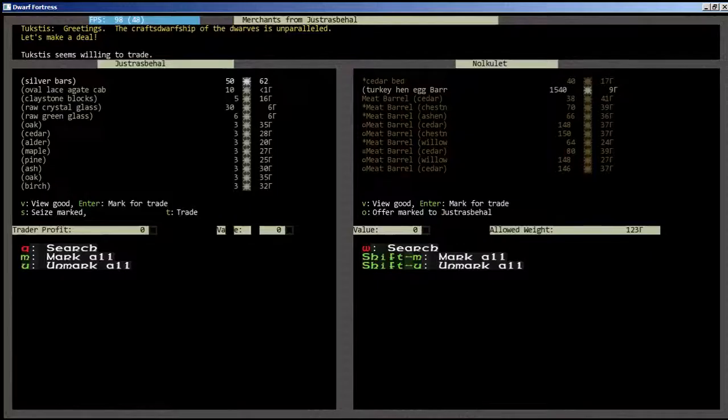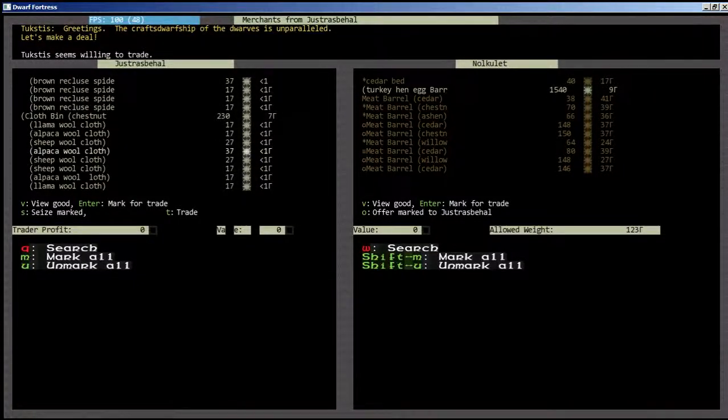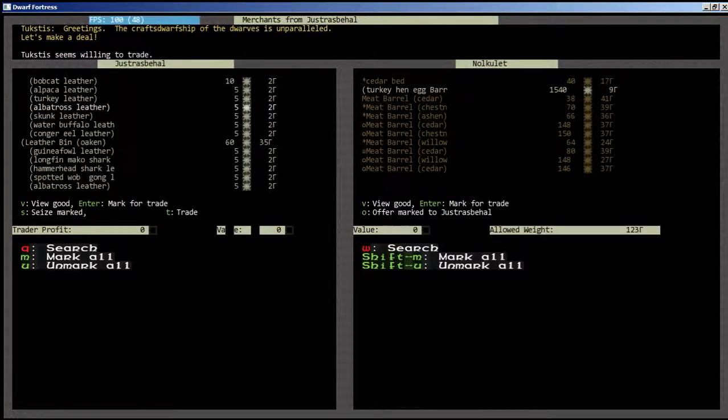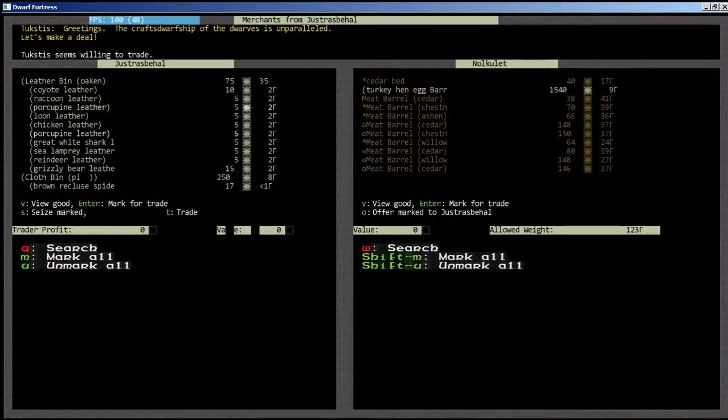Is our trader in? Yeah, we'll... I think this is a human. Let's just see if they have anything that we can use to build goodwill. Because I would prefer to do that. Something we can get stuff out of. I think we'll, in fact... Whoa, look at that turkey hen egg barrel. That is nice. I wasn't quite expecting that.